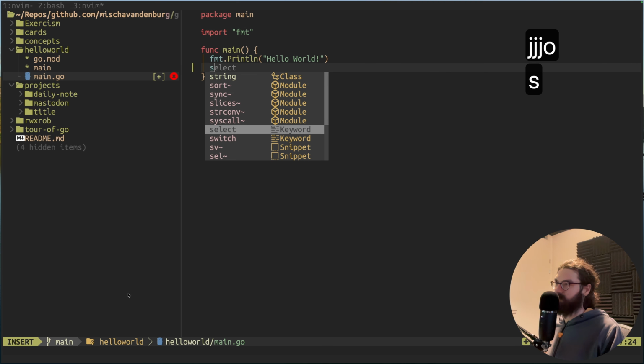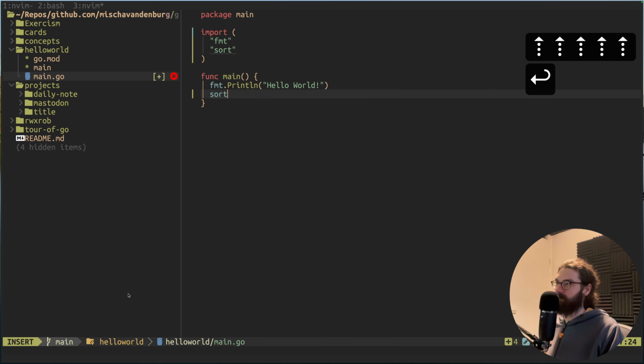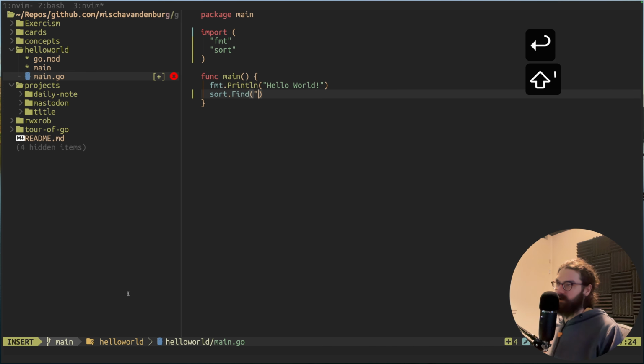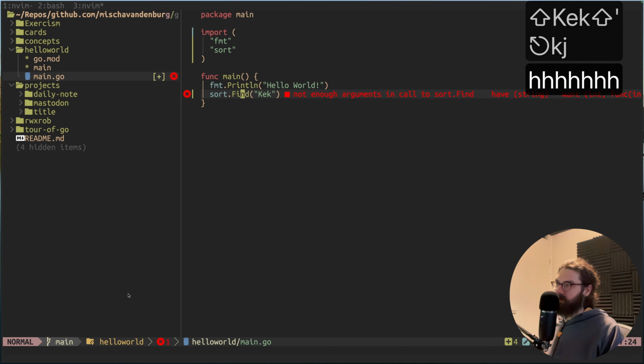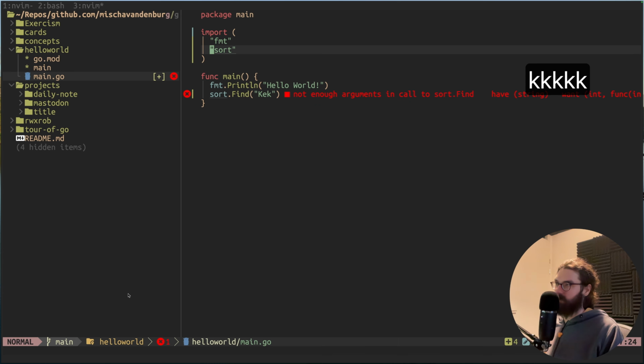But if I do something like sort, yeah, here, see? I'm adding a sort module and then find, and then I can do, I don't know, something. But you saw that this is a package that needs to be imported.